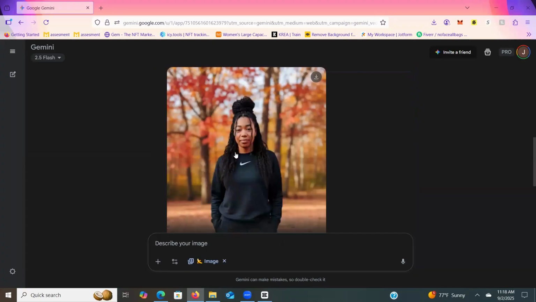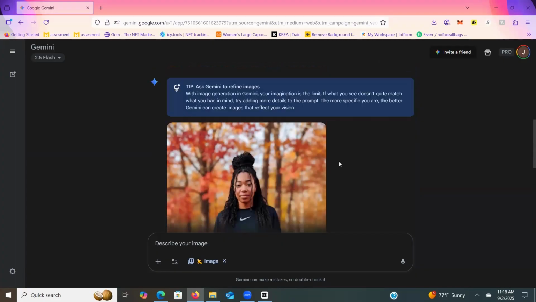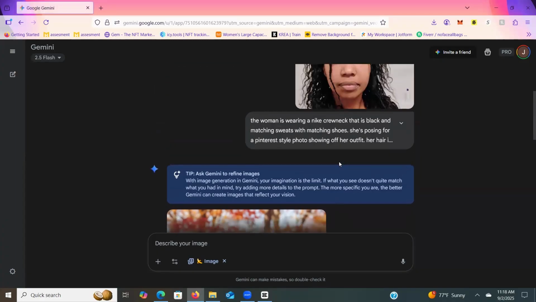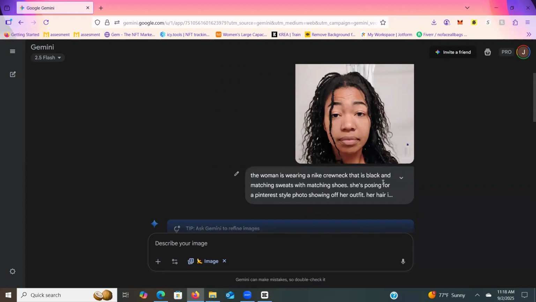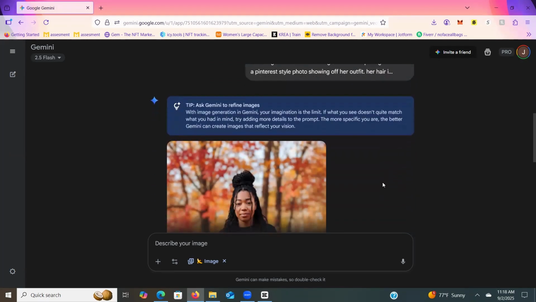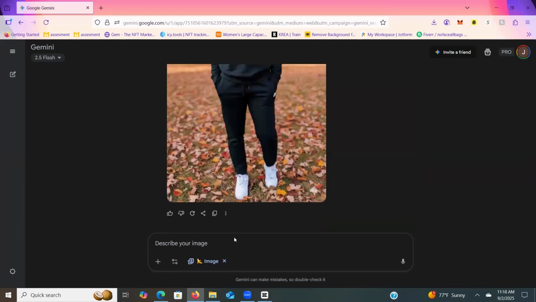Okay, so it's done, and this is the outcome. Now, like I said before, sometimes it looks 100% like you, sometimes it doesn't, sometimes it'll have your likeness, but you will see that it is you. That's something that I wanted to emphasize as well, it's not going to look like you 100% of the time, all the time. Sometimes it'll look like 98%, sometimes it'll look like 99.9, sometimes it'll look like 96%. But if it doesn't come out how you want, you can keep prompting.